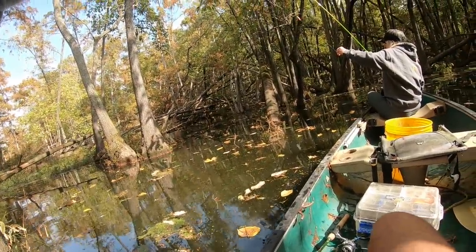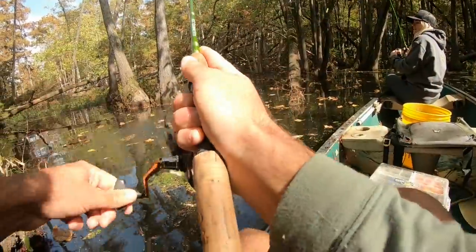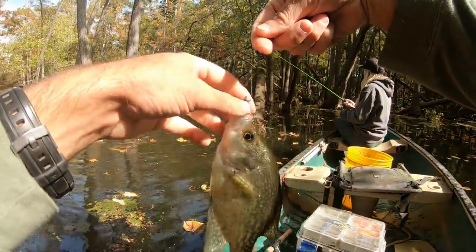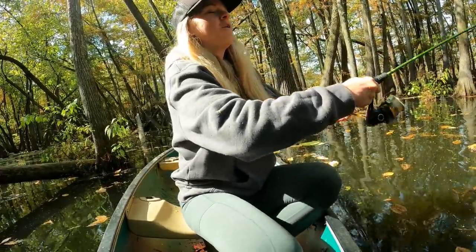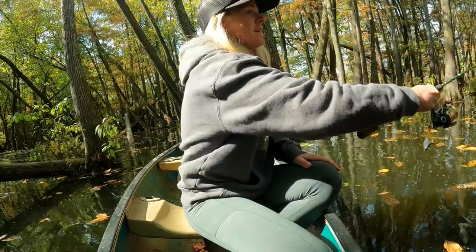Got him. Biggin. What is that? Oh, it's a crappie. It's a crappie. Yes. It's a crappie, guys. Not a 10 incher. Oh, that's a biggin. Oh, gosh. Oh, my gosh. Oh, it's not a biggin. Oh, it's a good one.